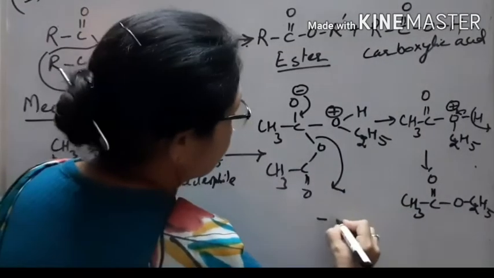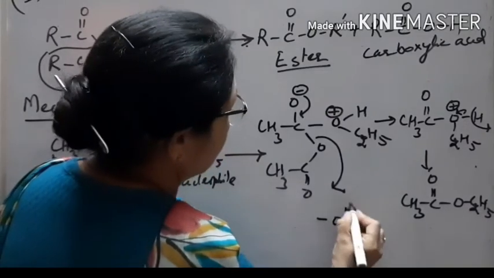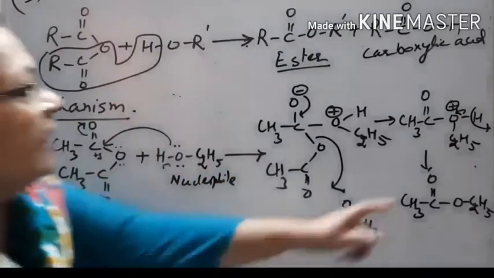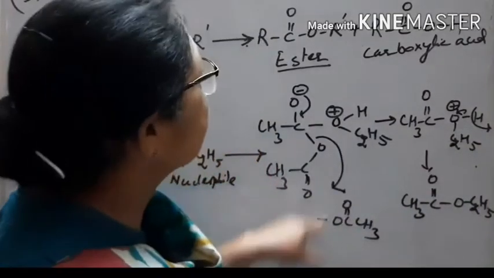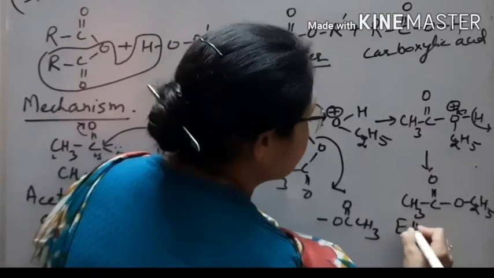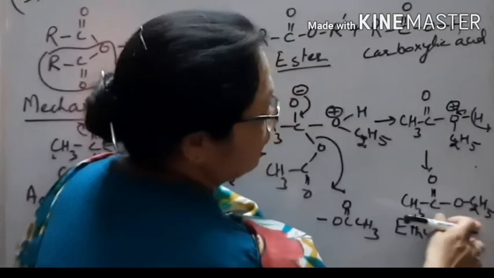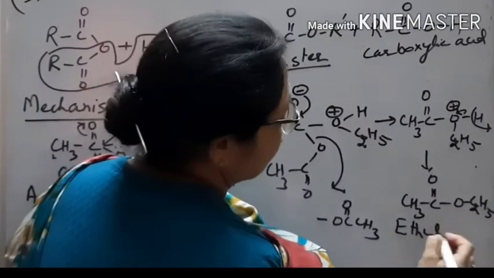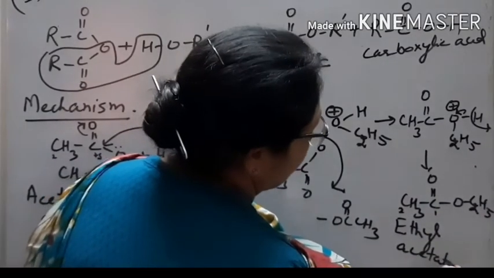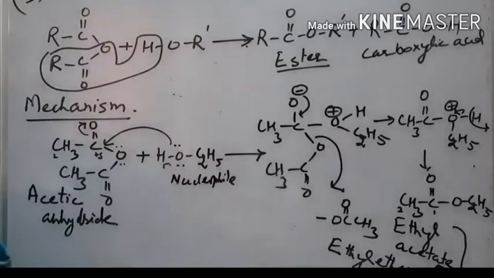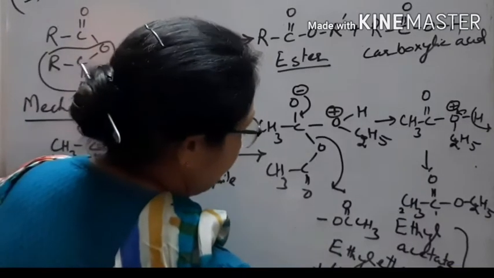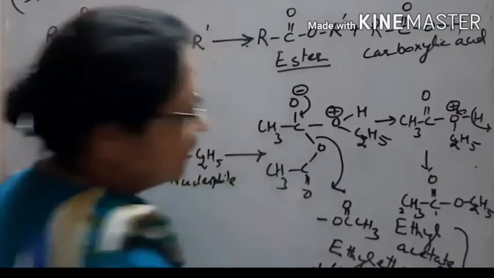And the other part is CH3C double bond O, O negative, right? The H which is removed from here attaches with this, and carboxylic acid has been formed. The ester's name is ethyl. This alkyl group which is attached to oxygen is written first, right? Ethyl, then you write number of carbon 2, acetate, plus the H which is removed in the form of acetic acid. Acetic acid has been formed.